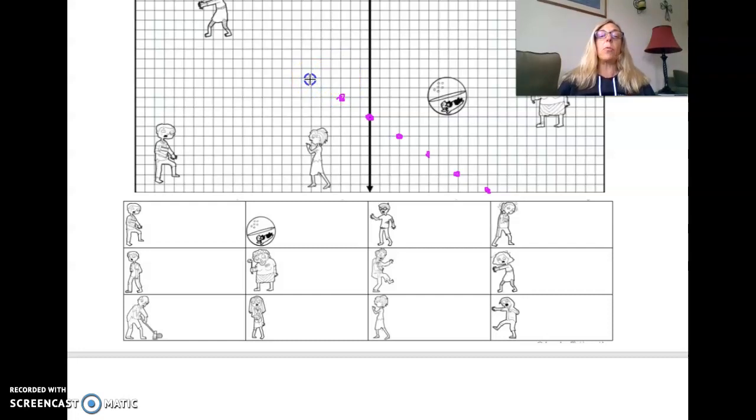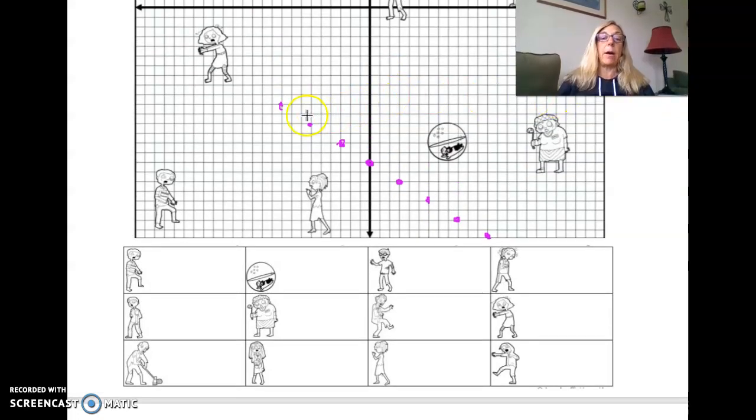Now remember, I'm graphing this across the page because at some point I am hoping to zap a zombie. And it looks like I'm starting to come to that zombie right now. Up 2 to the left 3. Up 2 to the left 3. Oh, look at that, I'm totally zapping that girl. Oh yeah, I've zapped that zombie right there.